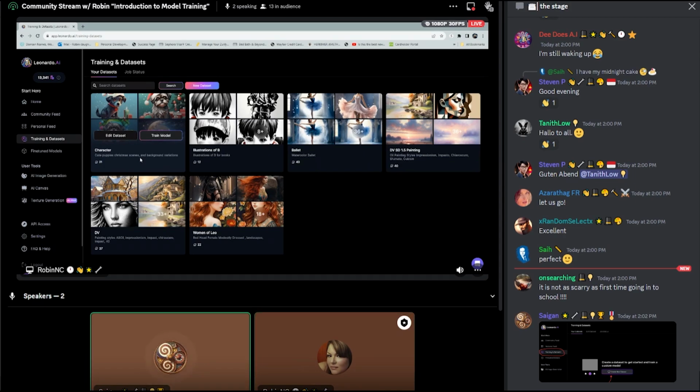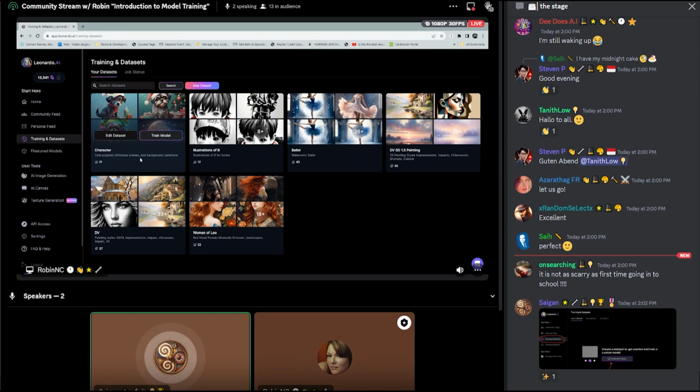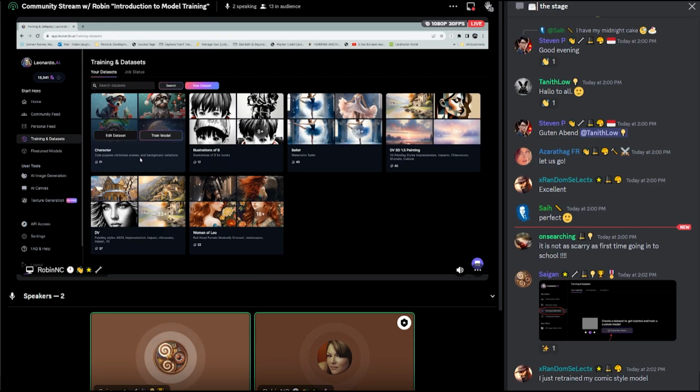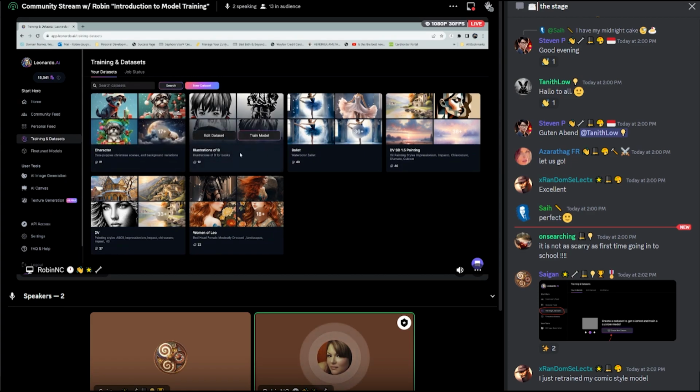And just in case you've never trained a model before, I posted a picture of what it kind of looks like. Starting a model. So I'm going to assume, starting the whole process, we're going to start with new data set at the top, right? Right, unless you've never trained one. If you've never trained one, it's like the image Saigan dropped into the chat. It's going to be down in this area. It'll say create new data set. Okay, so if you've never trained one before, that's where you'll go. If you're going to do a new data set, you would click on this button up here, new data set, which is what I did to start the data set we're going to work with today.